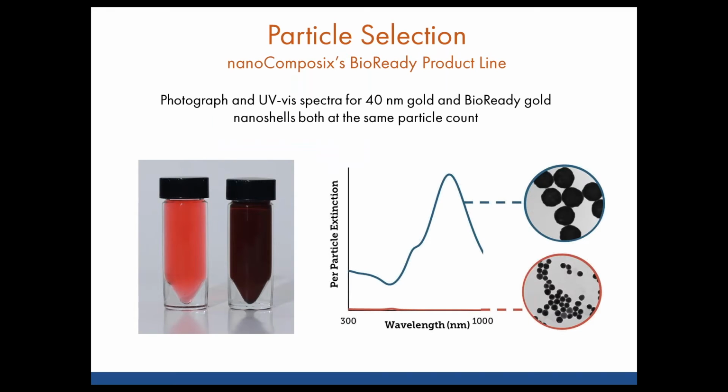On this slide, we've prepared samples of 40 nanometer gold and our bio-ready gold nanoshells at the same particle count. The color of the gold nanoshells is significantly darker than the 40 nanometer gold. When using conjugate probes with a higher per particle optical density, fewer binding events at the test line are required to visualize a test result, which is why we regularly see an increase in sensitivity with the gold nanoshells. On the following slides, we will show some case studies using solid gold spheres, which appear red to the eye, as well as some of our gold nanoshells, which appear as a blue-green color.